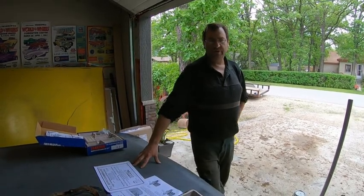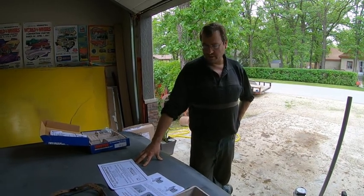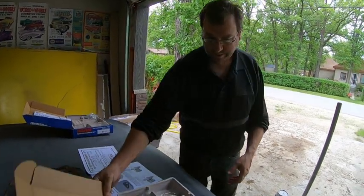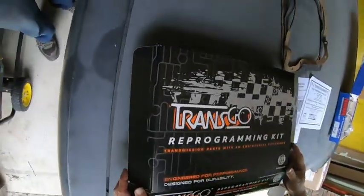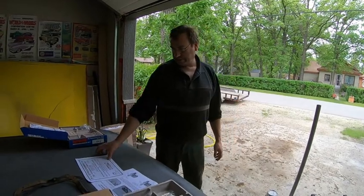Okay, today we're going to work on Derek's 69 Dart GT. In previous videos we put in another transmission because the first one was leaking. We found out the transmission doesn't have a shift kit in it. We were sort of told it was, so we got a Transgo reprogramming kit. So we're going to put a shift kit in it.